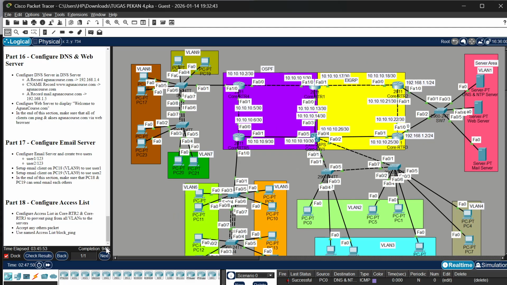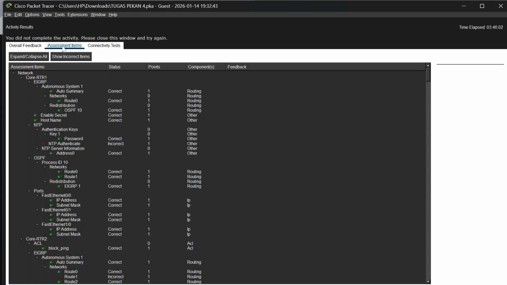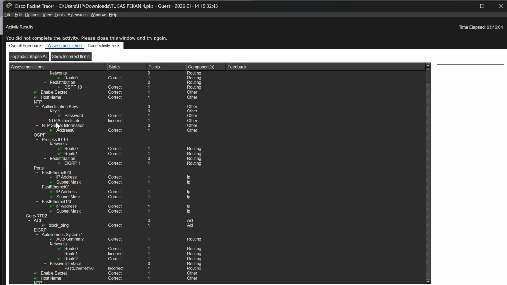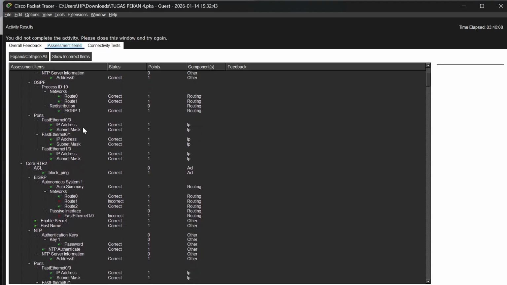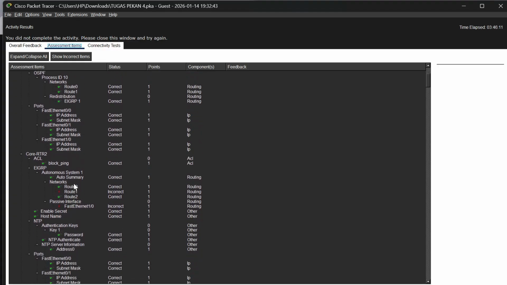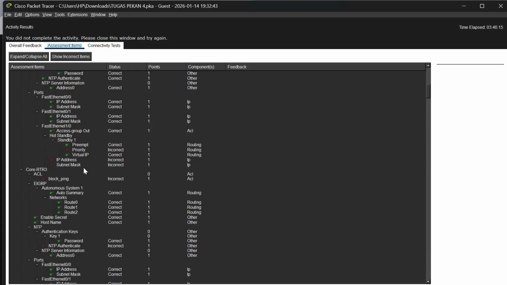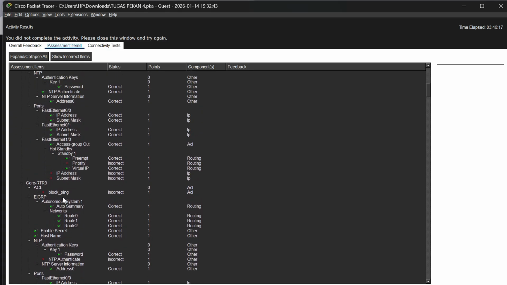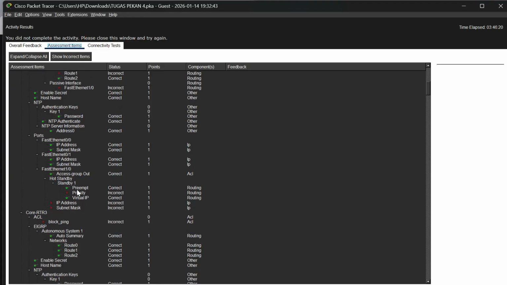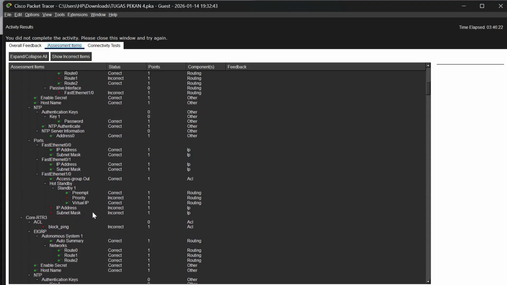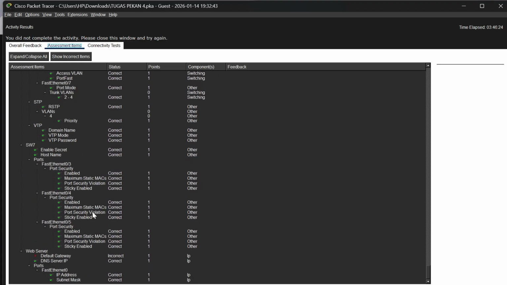It's complete for 94%. And maybe I will come back if this check result still shows NTP authentication on core router 2, NTP authentication on router 1, block ping on core router 3 as incorrect.